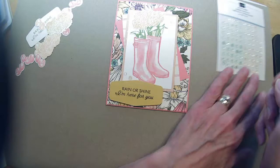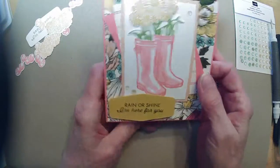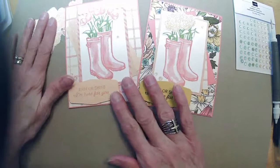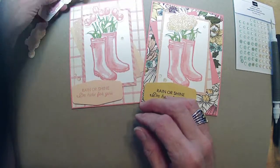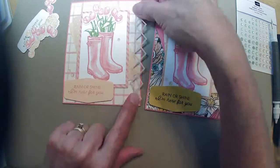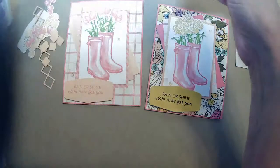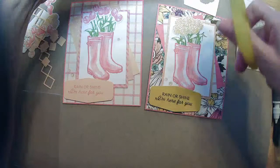And there you go. Rain or shine, I'm here for you. Isn't it a cute set? I love those rain boots. And the flowers, you know, you can add as many flowers as you like. Add some trim if you want to. I'm going to keep playing with this set for sure. We'll do another one of these days with the same set. I do want to put this in my stamp set so that I remember this is an option.